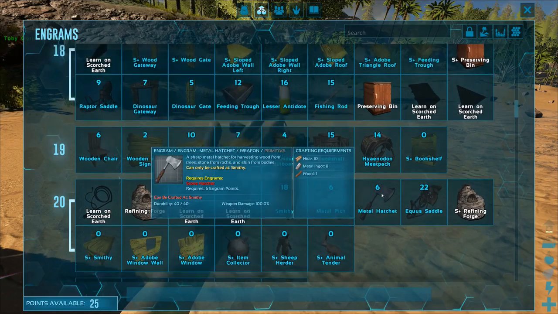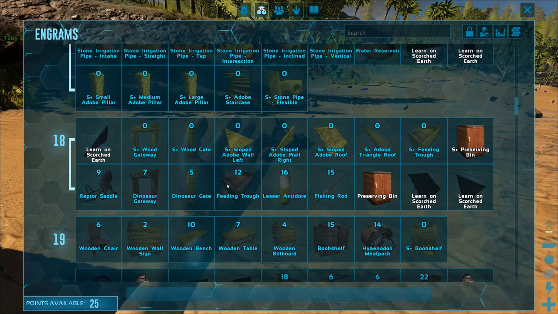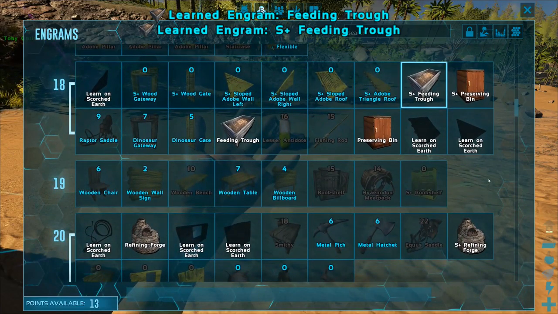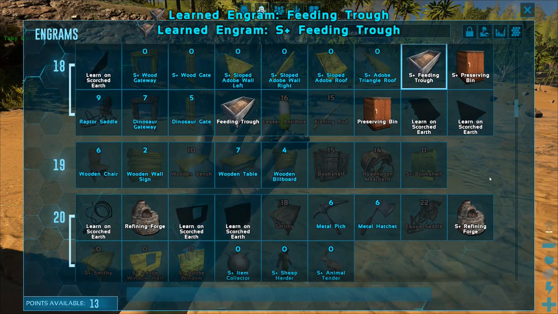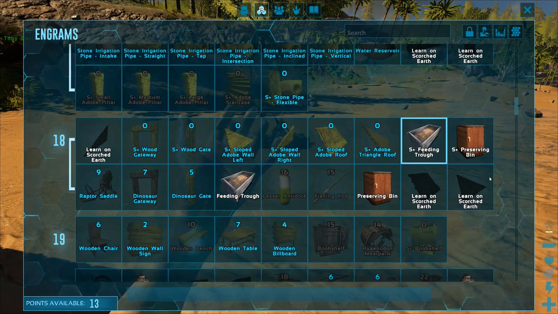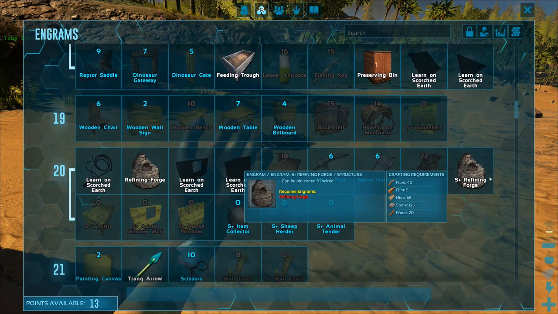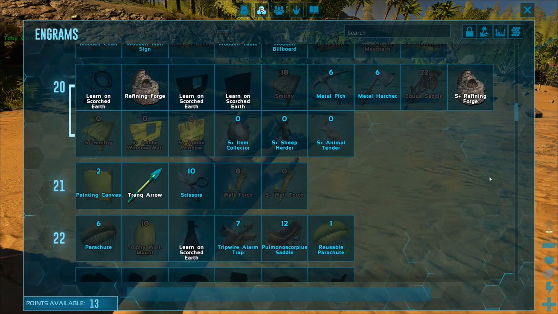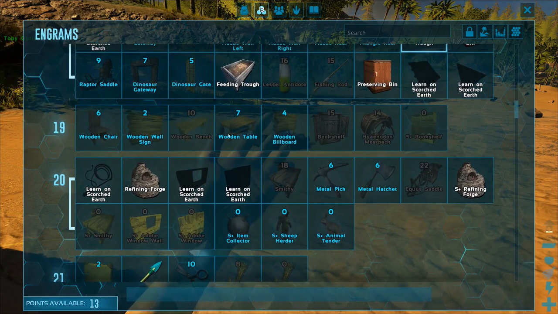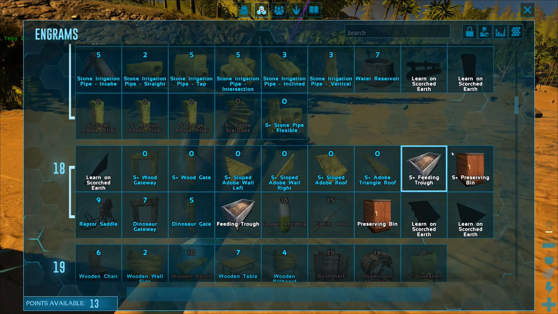There was something I needed. Feeding trough. I want the feeding trough, which takes 12. So we're going to do that. I don't want my animals starving. We could make the bookshelf. We need a smithy. We do need a smithy. But until I have something that I can learn on the smithy. Where is the smithy? Have we not learned smithy yet? Wooden tables, wooden wall signs, chairs. Those are all luxuries we can do without right at the moment.